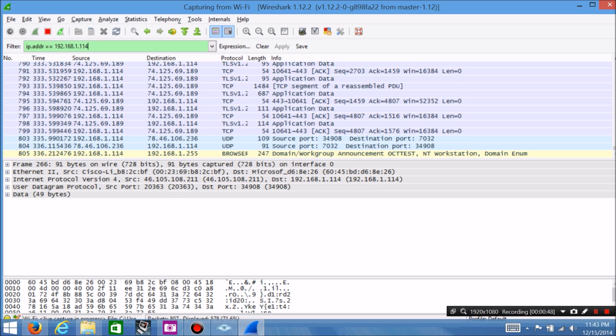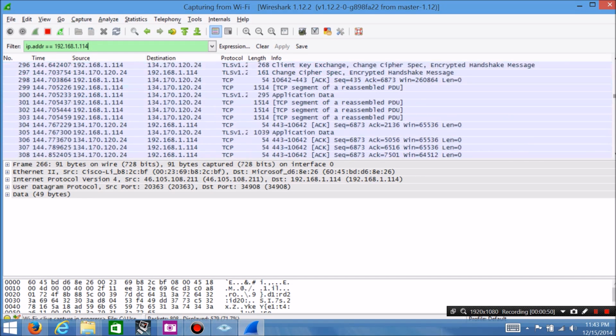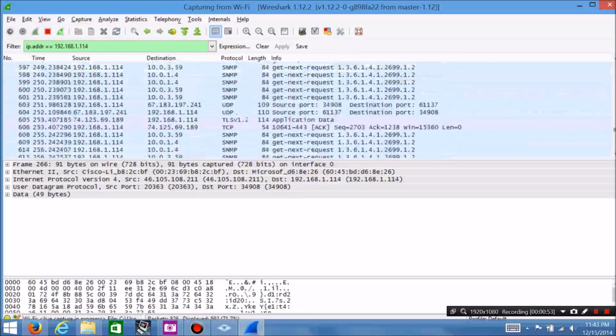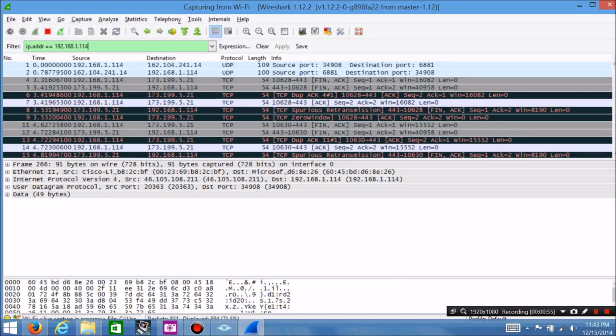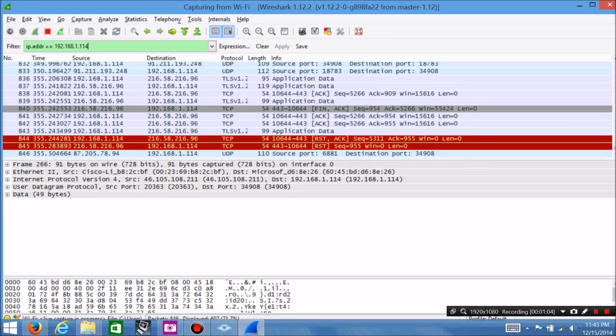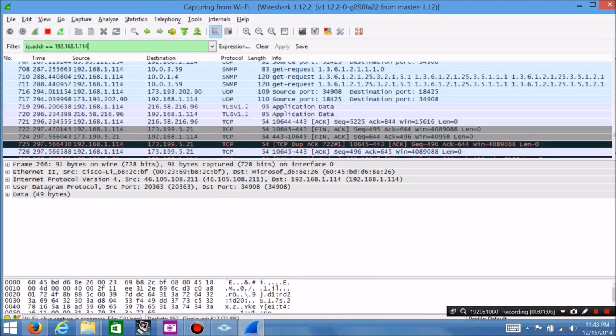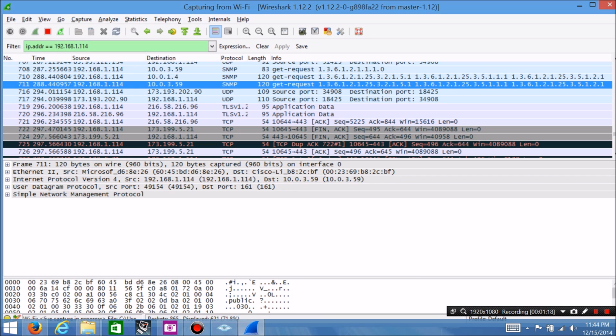Now, everything that's in this list is only the stuff that's coming out of or going to my computer. And as you see at the very beginning, here's some of that black traffic that wasn't going out right or coming back in correctly. Now basically you want to look at one of your packets here. We're going to go up here so we can pause this a little bit. You have a couple different things here. This is your number, which lists the packet number or connection number. You have your time and date right here, and then your source IP address. With this particular one, we're looking at an SNMP packet, which is what I was talking about earlier. Remember those printers I was talking about?